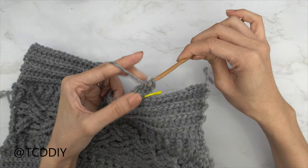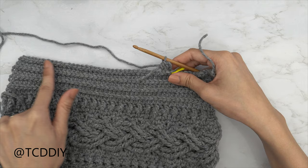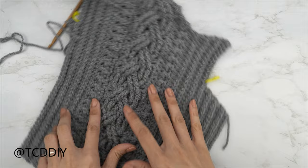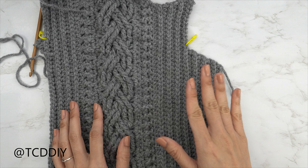And that's it. We're going to continue to put one back loop half double crochet into every stitch, do a chain one, one back loop slip stitch into every stitch, and then to start our next back loop half double crochet row, start with a decrease. And we're going to keep repeating those two rows until we have the same amount of underarm rows as we have over here. Do a chain up a one and cut when we have that all done, and then I'll meet you guys back.